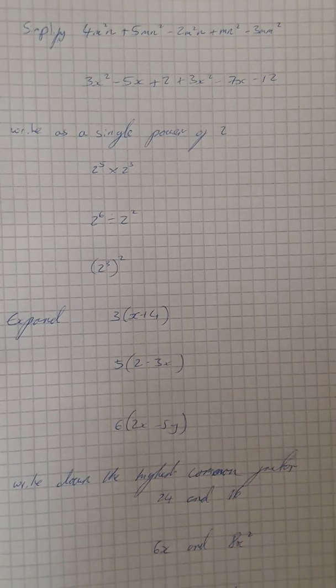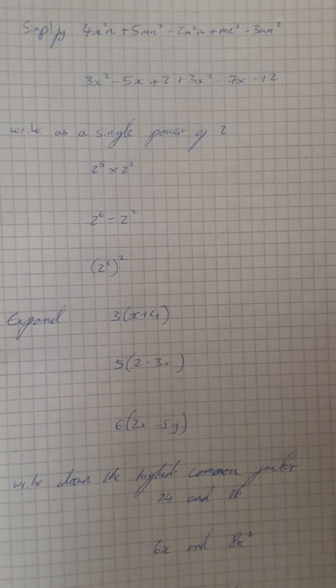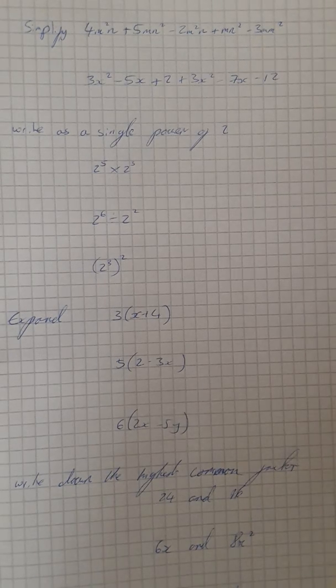Hello humans. Basically this whole series is going to be me going through every single thing in the Edexcel AS and A-level mathematics book. This is the first chapter and this is the first part of the first chapter. It's actually called the prior knowledge. So let's just go through it, see how we do, and we'll see what's going on.